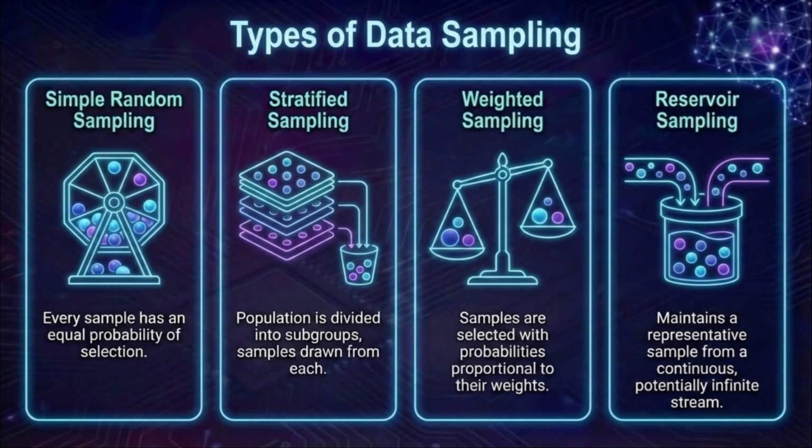Types of data sampling. Whatever you're seeing on the screen, these are probability data sampling methods, okay? Probability is involved in all of these. There is non-probability data sampling also, which I'll explain later. So there are 4 types, actually 5 types. The 5th one I'll also explain.